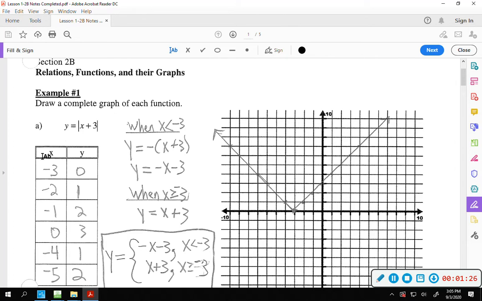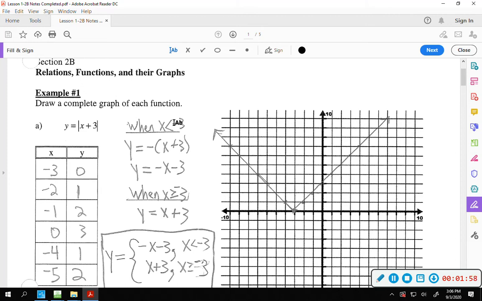So think about this. The breaking point is always going to be the most interesting value of x. What makes the argument of the absolute value function equal 0? That number is -3. So this absolute value function is going to be treated differently to the left of -3 than it is going to be to the right of -3. You could put the equal to on either one of these, but typically we put it here because the absolute value of 0 is 0. We don't have to negate it. We just put it here.